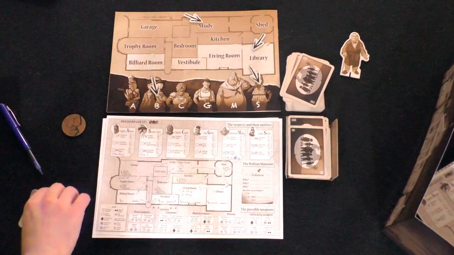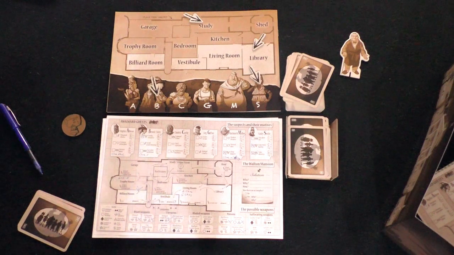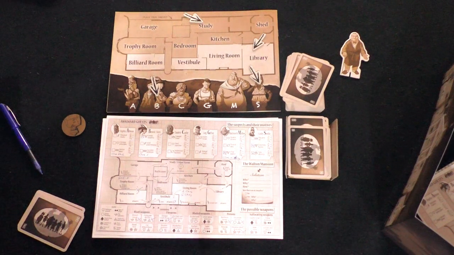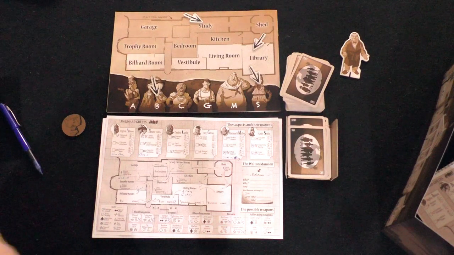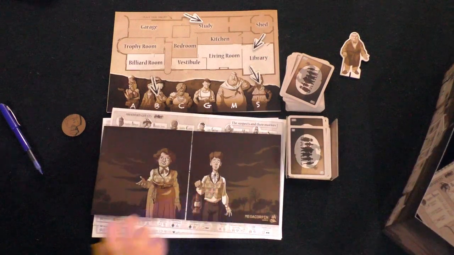All right. I'd like to know about the Berwick sisters. Okay. I'd like to know about Stanley. Okay. Library and study. Ooh. The crime scene. All right. Study, Berwick sisters... Cover your sheet, and who else? Library.